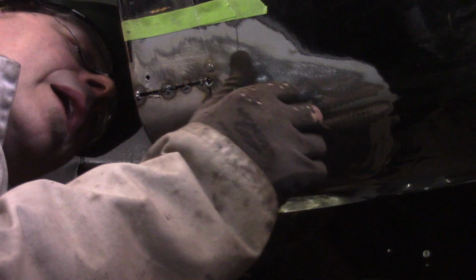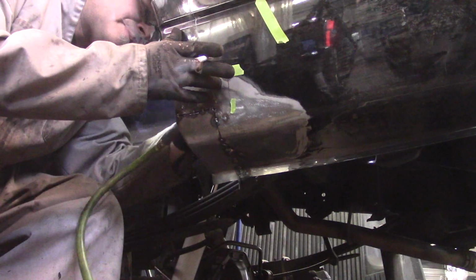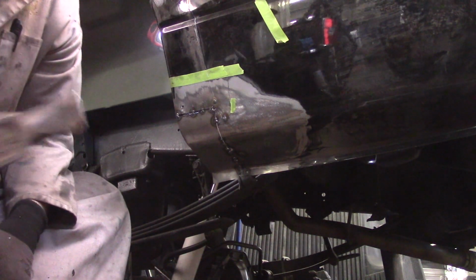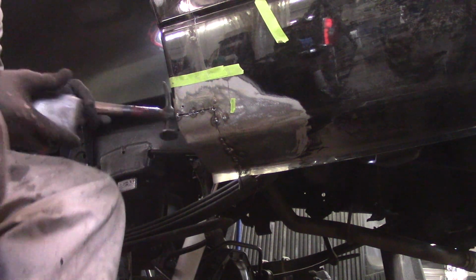I might be able to do that from the inside too. Oh, you know what? Dumbass. I gotta clean the inside. That's why I'm getting some black back splatter. I need to switch hammers, but I'm not going to right this second.